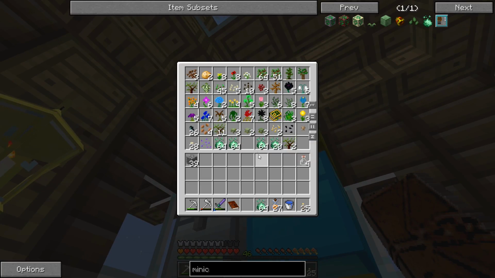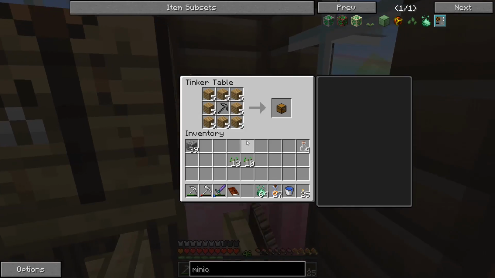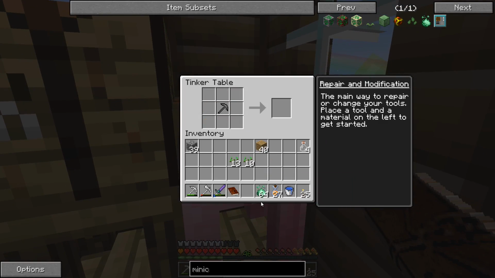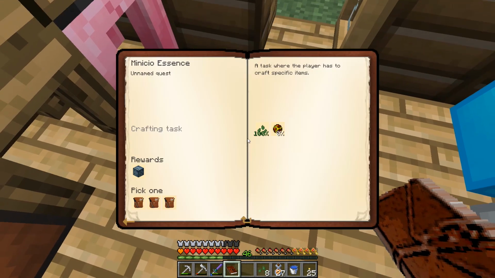Okay, so we've done a lot of this essence. We've gotten a decent amount of seeds. Should we just make, should we do like 10? Should we do 9? 10? Let's do 10. Why not? Actually, we're probably just going to do 8 because that's what 1 stack will do, right? We'll do 8 of those. There we go. Got it. So that should fulfill this quest.